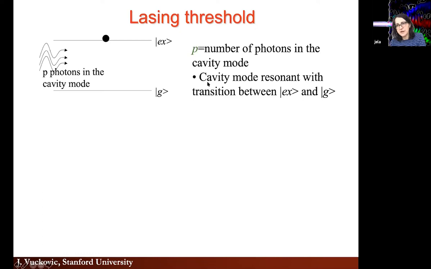This 2M-sided polygon would consist of 2M triangles, and these triangles have a central angle equal to 2 pi divided by 2M. From very simple geometry, you can find that the angle of incidence relative to the normal, which is one of the angles in this triangle, would be equal to pi half times (M minus 1) divided by M. So the larger the number of sides of the polygon, the larger the angle of incidence. This is very simple math, and this is the angle of incidence, theta I, that you found from this simple geometry argument.